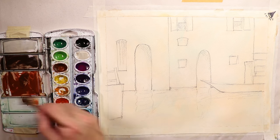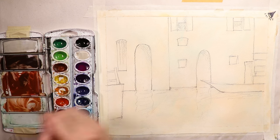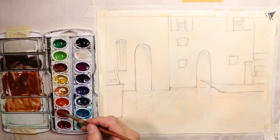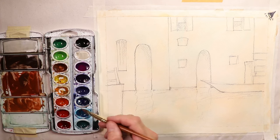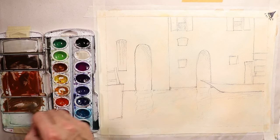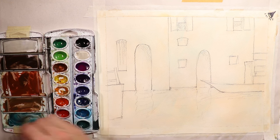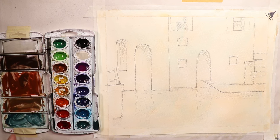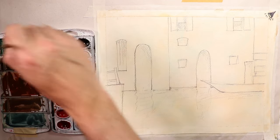And then maybe a little orange here too. Orange and yellow. Orange and yellow and red. Some brown. Maybe a touch of blue, like that. And then some more blue down here. We want to have some cool colors too. We always want to mix warm and cool. So this will be our cool kind of green and blue down this way here. And maybe up here too. Maybe a little bit of green like that.